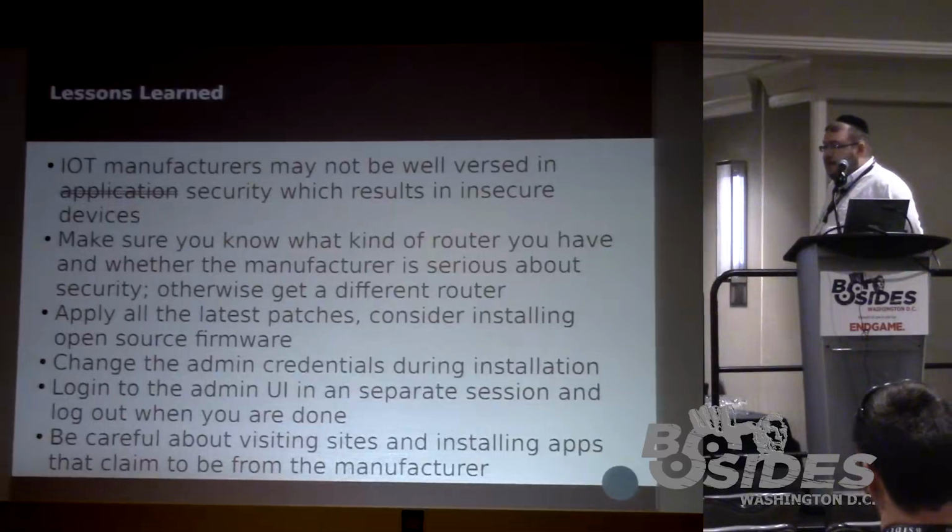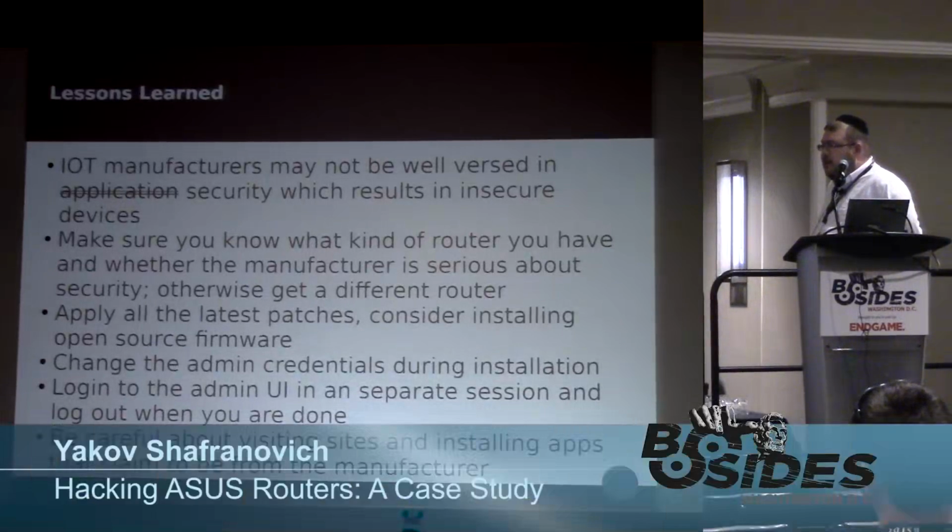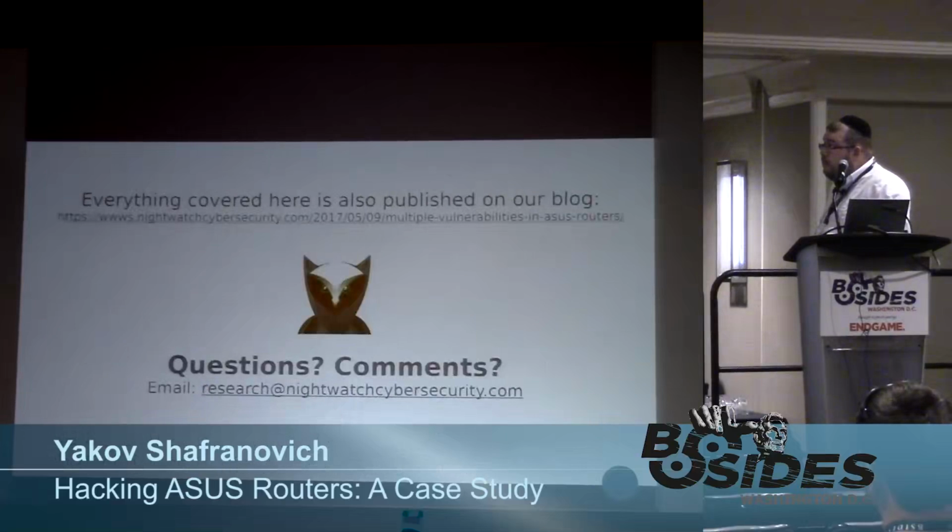Last piece also is that when I was originally trying to find information about the ASUS security team, there's a lot of interesting stuff out there, and none of it was from ASUS. And part of the problem also is ASUS has multiple country sites. So some of the attacks here, especially on the mobile side, which I didn't dig into a lot, but if you have an ASUS app, you better make sure it actually comes from ASUS. Same thing for that stuff. If you want to make sure it's an ASUS website, you got to make sure it's coming from ASUS. Especially since one of the things that I've seen is some of the domain name stuff. Those domain names that ASUS has registered are not actually registered publicly, and someone can register them publicly and grab them. So there's a lot of sort of things to keep in mind when you have a router.